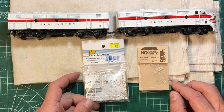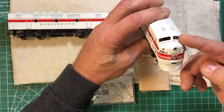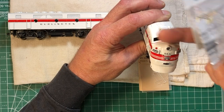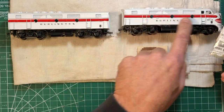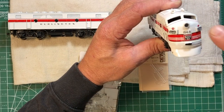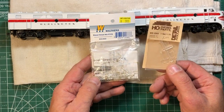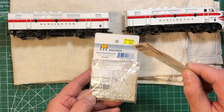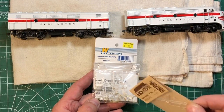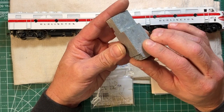If you're in the hobby shop and you decide that you need to buy one of these F7 dress-up kits, they won't fit the Varney at all. The way that the windshield is shaped on this one is more prototypical than these windshields that are in here, and it didn't fit. My portholes were filled in, so I didn't bother with the porthole glass. The only thing that really worked was the horns and the lens that I put in up there. Other than that, these are going to have to go to work on somebody else because they're not going to work on this. Now, if the holes weren't already drilled, you could buy one of these and use these preformed ones to drill the holes to match, because these didn't fit those holes right there. Lots of little problems.